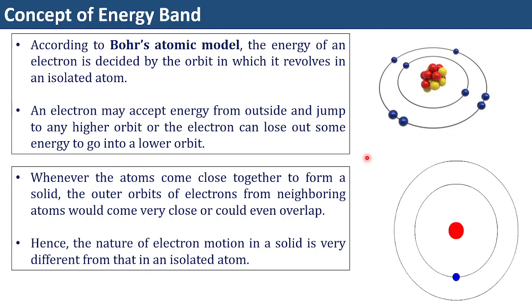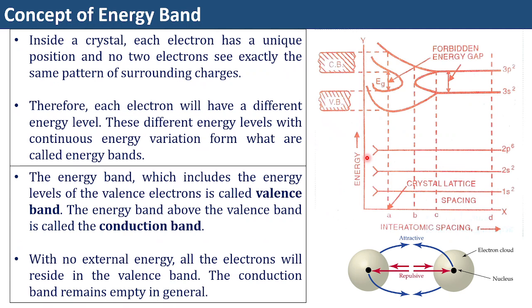So let's now go into the concept of energy band. Now energy bands are formed whenever two or more atoms come close to each other. For example, consider this is one atom, the black dot is a nucleus, and this is another atom with its electronic levels. The white portion shows the total atomic dimension, and the black dot shows the nuclear dimension. That is the nucleus. In that case, what will happen? The nucleus is positively charged, as we all know, because the nucleus contains the protons. Neutrons are also there, but neutrons are chargeless particles.